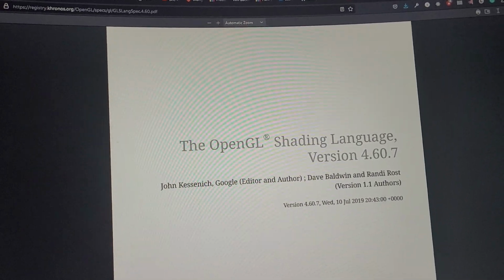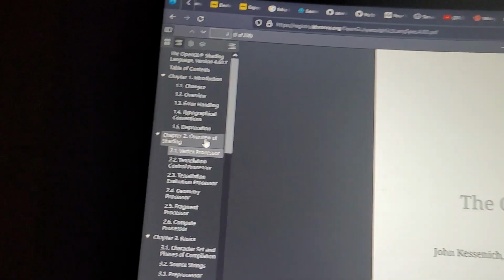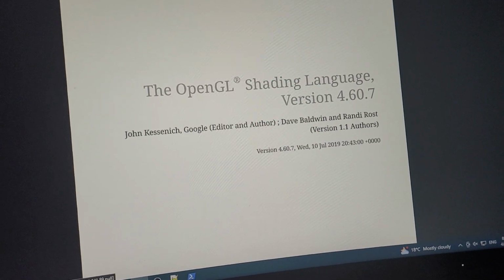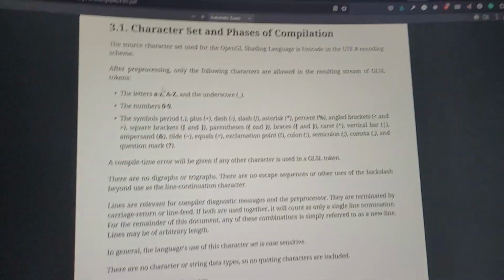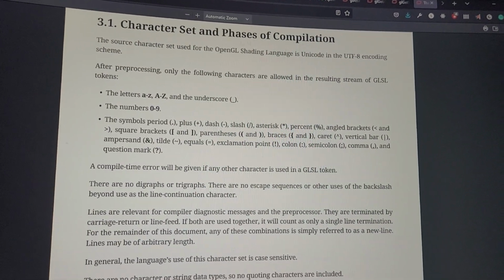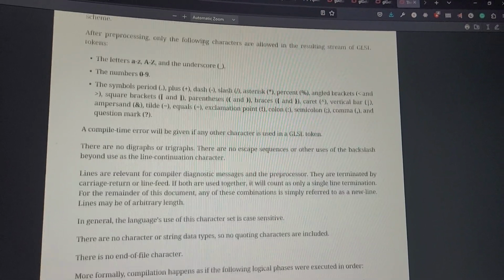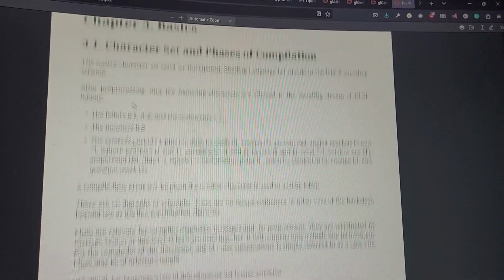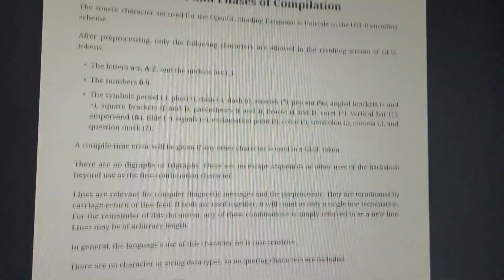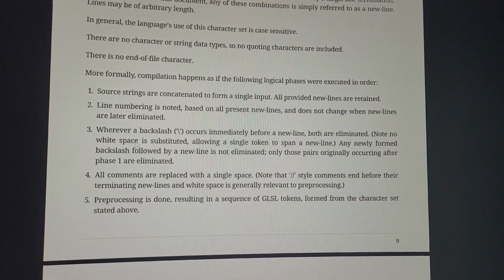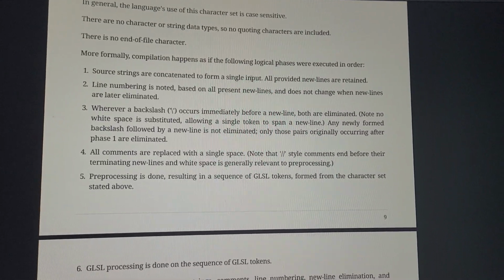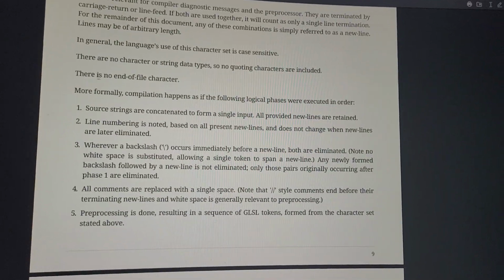I mean, I did. I found out about this overview of shading, sorry for the finger, but this is actually nice. Let's look at here. So here we can see that I guess these are characters and phases. Yeah, I guess this is what we are allowed to use to type. I guess we can call it syntax. I don't know. And what's this? I guess these are the stages. Makes sense. I guess it's nice to know. I'm gonna read it after.